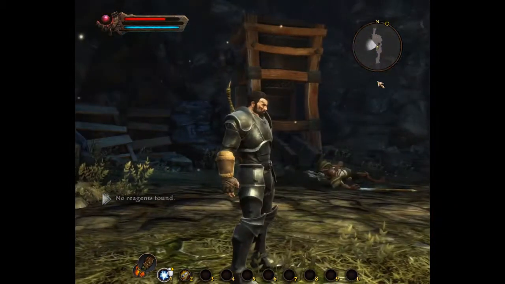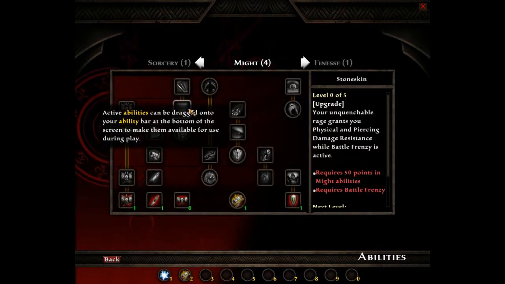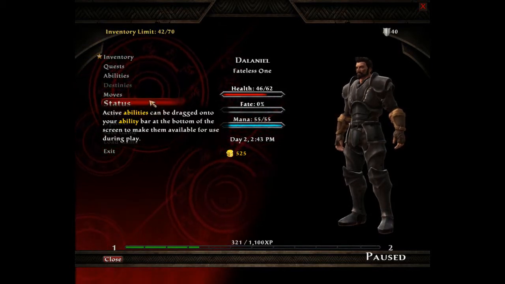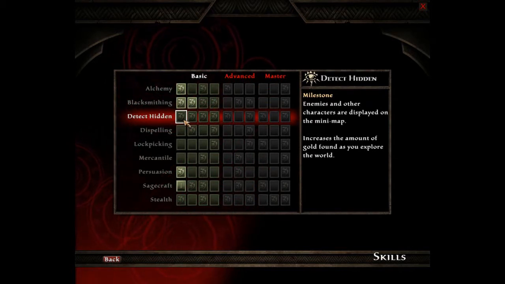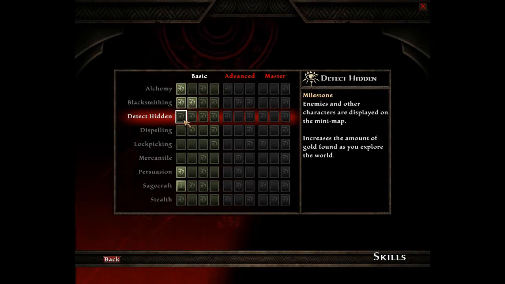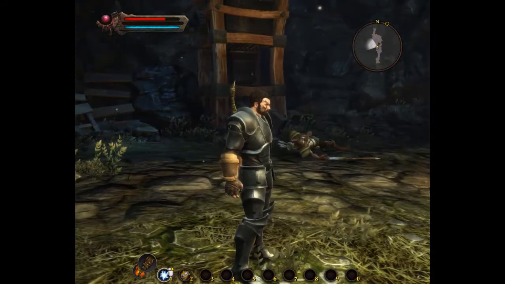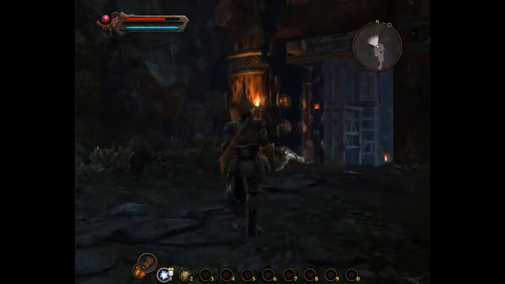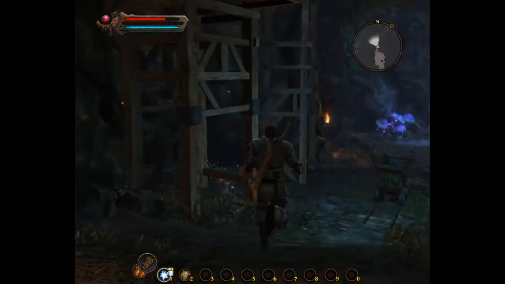Anything else? No. Before I forget, another thing to take in your skills tree. No, not that one. Status? Yes. Your skills tree to take. If you take detect hidden, it really helps because it'll show your little red dots on the minimap for you, which is hugely helpful. Even at one dot, it's definitely worth the investment. So I took just one dot of that relatively early on a previous play, and it was really worth it.